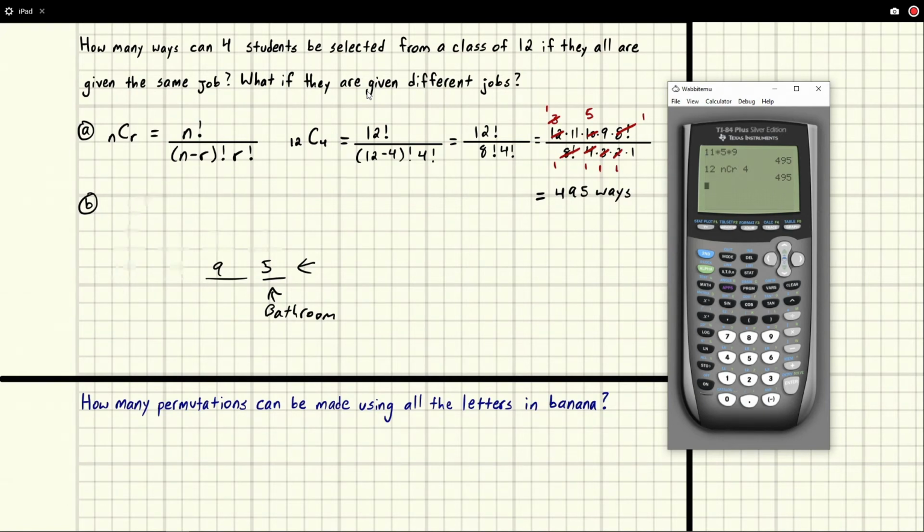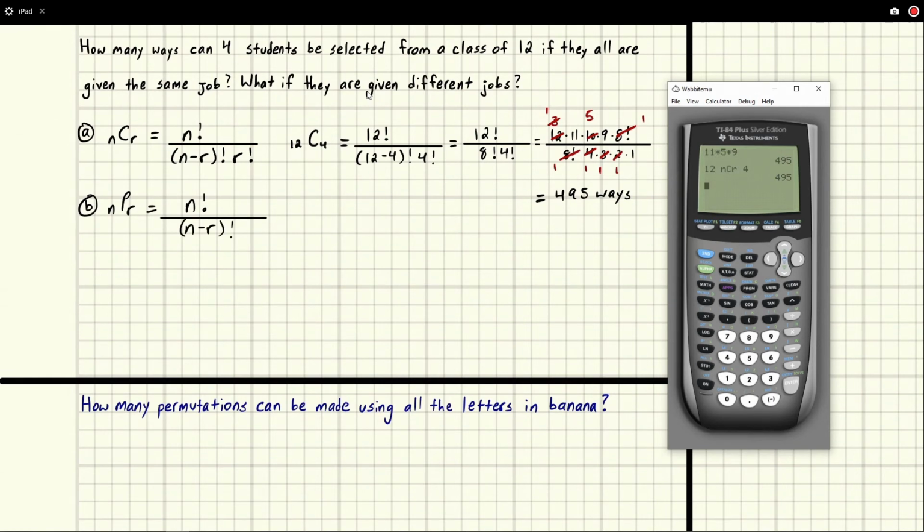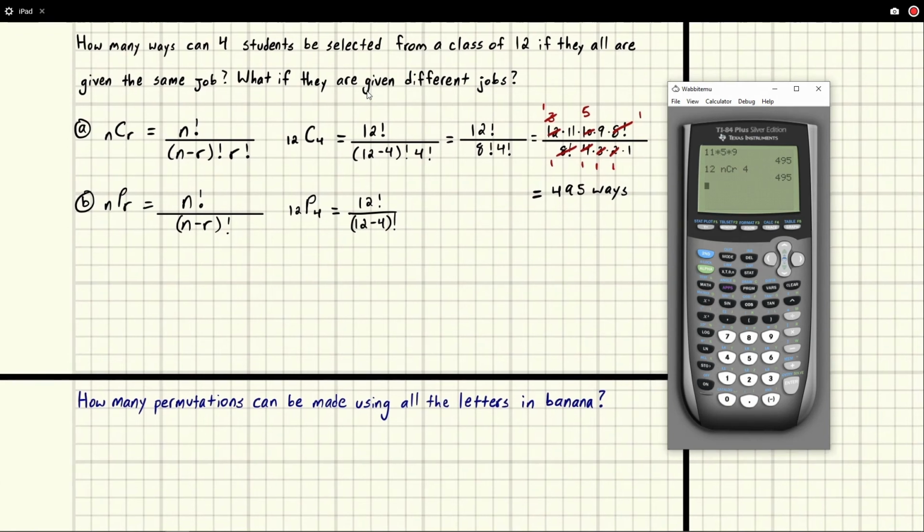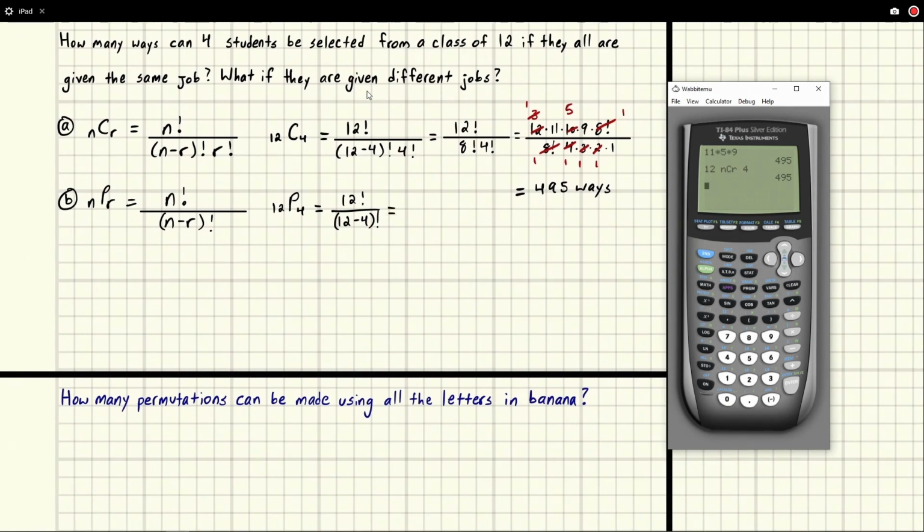Since order matters, we're going to use permutations. So that's nPr. And the formula for that's just like r, but since there's more possibilities, we don't divide out as much stuff. So it's just n factorial over n minus r factorial. So this is going to be the same thing as 12 permute 4, right? They're still picking 4 people. So this is equal to 12 factorial over 12 minus 4 in parentheses, factorial. Parentheses are really important. It's a common mistake I see, by the way, so just be sure to include the parentheses. If you don't, the factorial will get you all messed up.